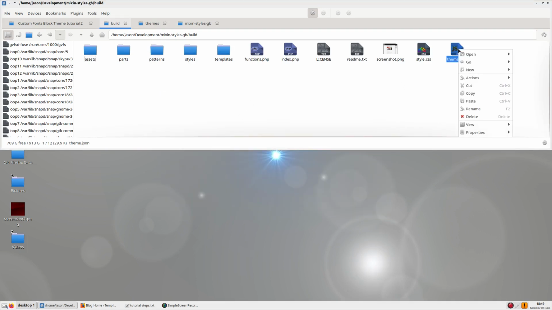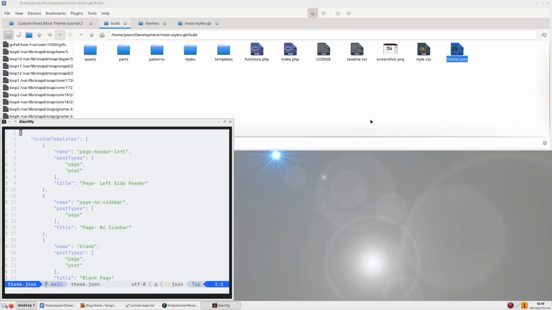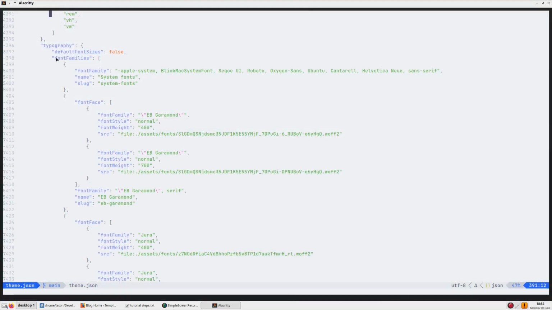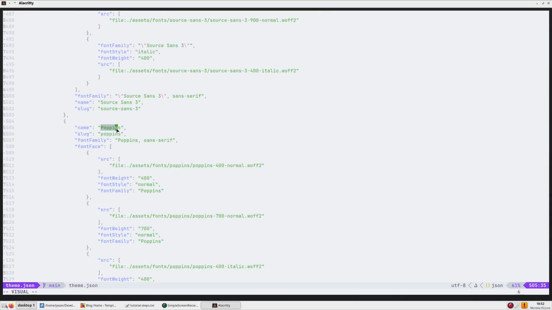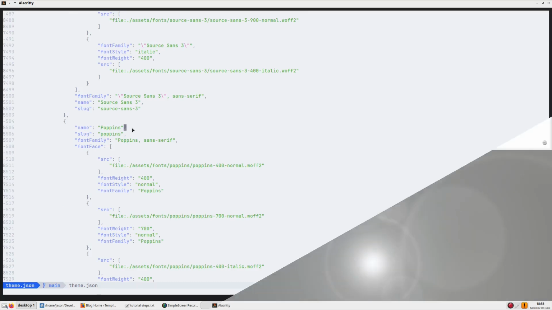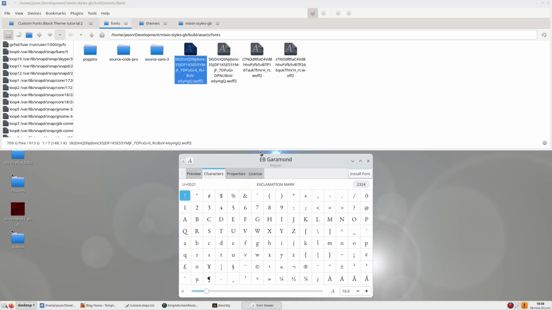Let's open this file. Sure enough, our font is there with the correct paths. Let's fix some of the existing fonts in our Assets folder. Opening up the first font with a random string, we see that it's EB Garamond Regular.